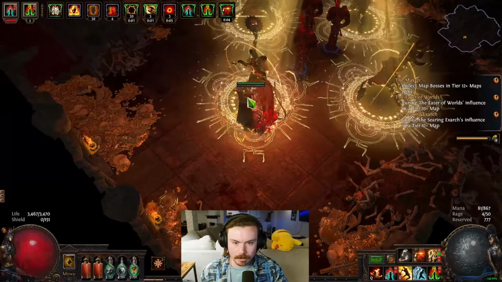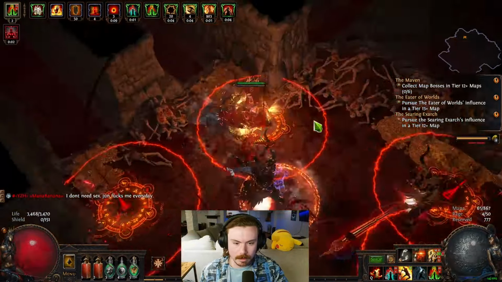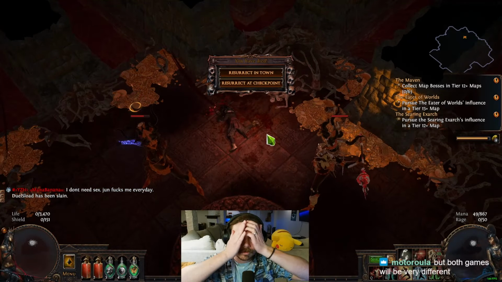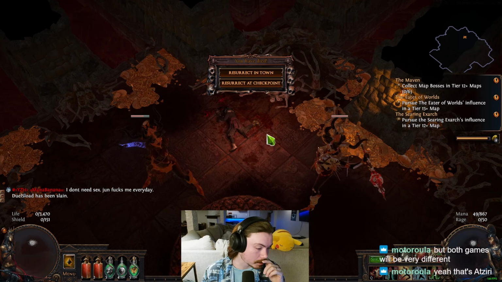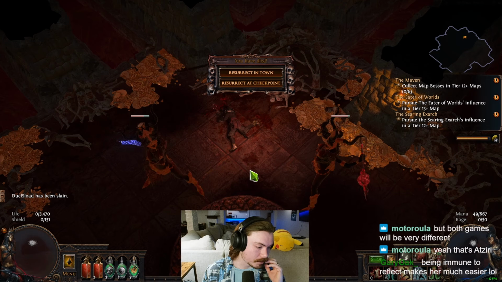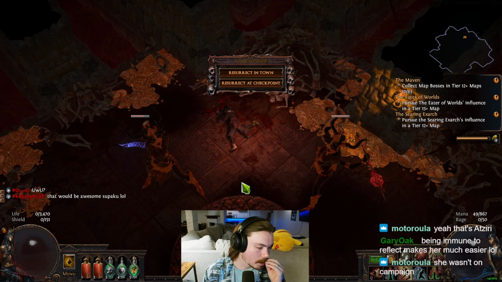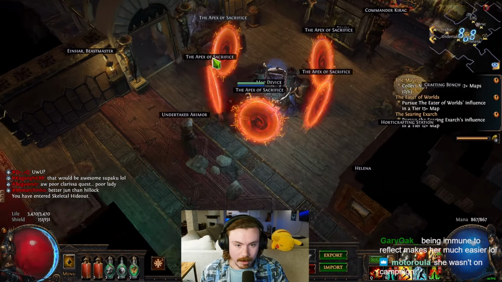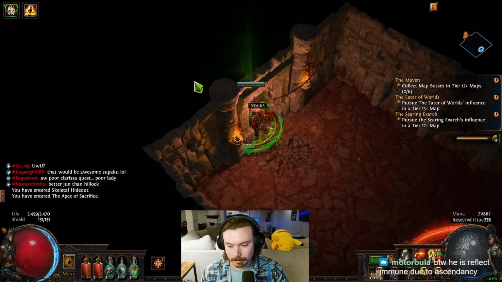Okay, so she summons duplicates. All right, careful. Oh God, oh my God. I should have done a portal. Damn it, I just got one shot. Yeah, I should have made a portal. Both games will be very different. Yeah, that's a Ziri thing. Being immune to reflect makes her much easier. Oh, she has reflect. Okay. I'm very happy I have no reflect.